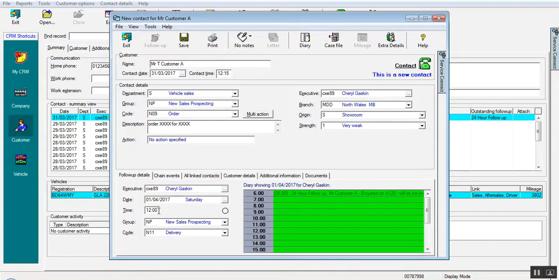The creation of the N09 and U09 order contact will trigger a digital communication to the customer thanking them for their order. It will also trigger a series of anticipation builder emails during the order to delivery process. With this in mind, it's really important that you have a valid email recorded in the CRM record at this point. Hit save.